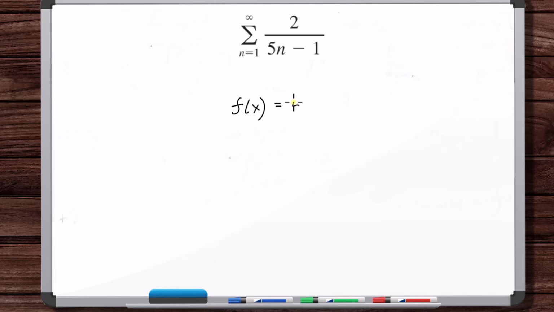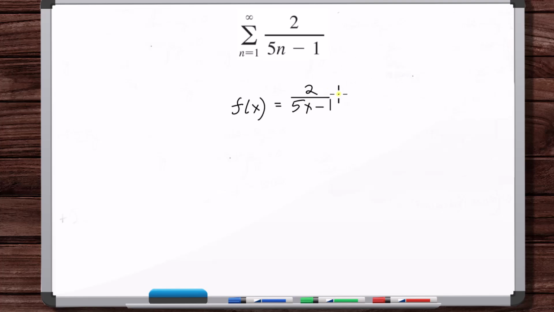So we replace the n with x, and then we look and see for x equal to 1 to infinity, is this continuous? Well, when x is equal to 1/5, the denominator is equal to 0. When x is greater than 1/5, this is positive. 2 is positive. So this is always positive because we're starting at 1. We're starting at greater than 1/5. It's always continuous, right? The only potential discontinuity is when you're dividing by 0.